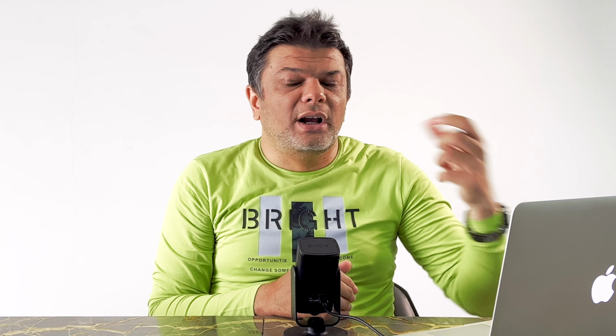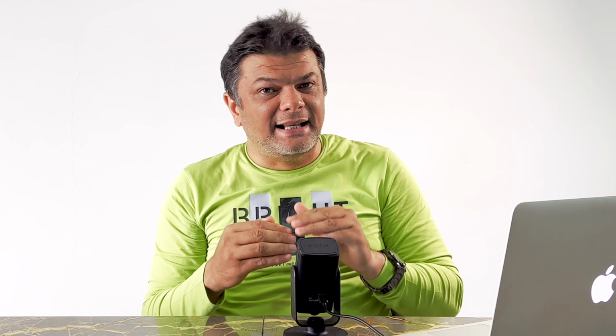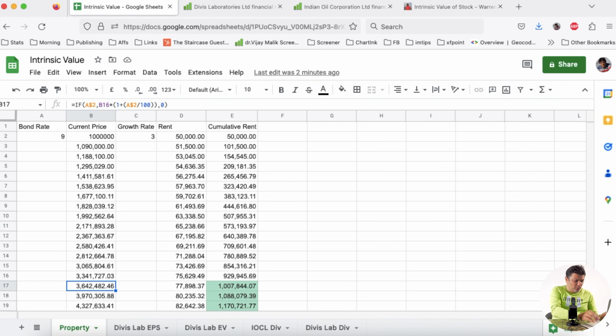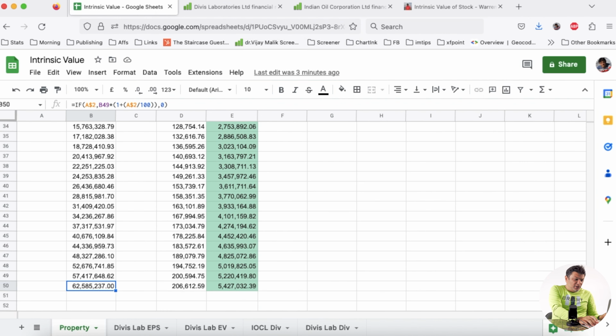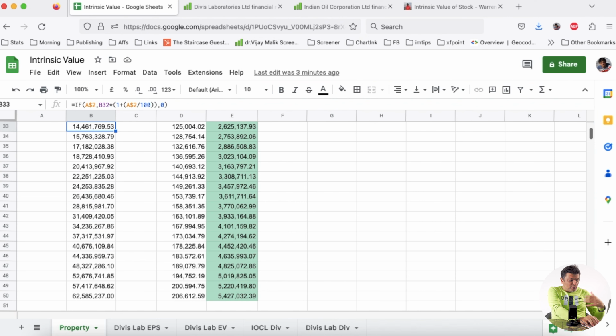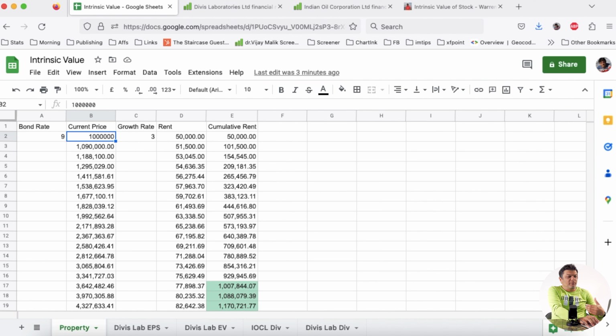So this is the discounting. Discounted means the value of money keeps on growing, so you discount the future value to the current price. The 10 lakh rupees that you invested would have become 36 lakh rupees, or the 36 lakh rupees at that particular moment has a discount value of 10 lakh rupees in the reverse calculation. So as time passes, slowly but surely you make more money. Rent is a decent cash flow, but the value of that cash flow is not discounted.